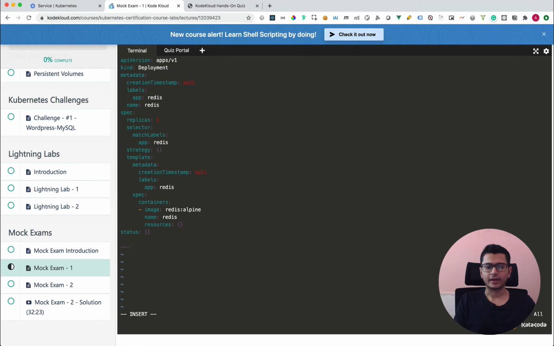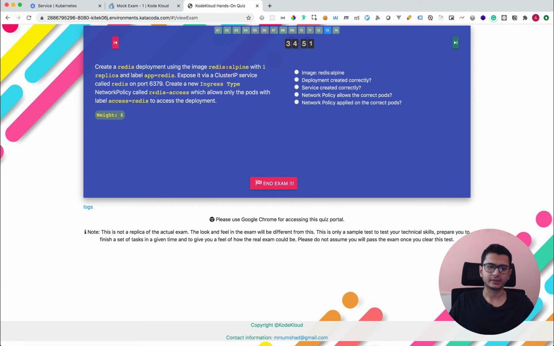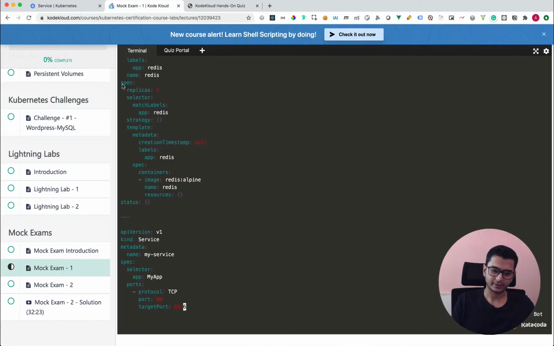So we can create two definitions within one file just by adding these 3 dashes or 3 hyphens between the two definitions, and it's treated like 2 different files. So the name of the service is Redis.